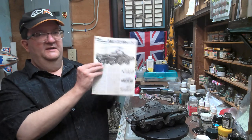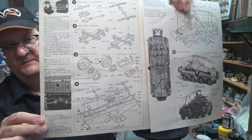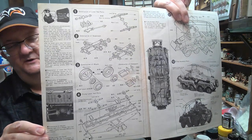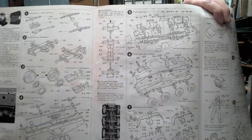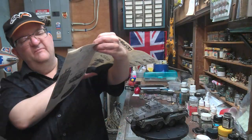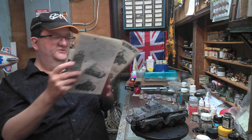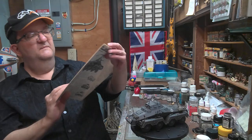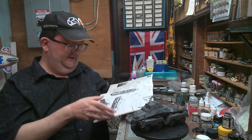Let's have a look at the instruction book — it's quite the book, but it's pretty straightforward construction. You have all the suspension and chassis to put together, which is not painful if you're careful, and the pieces tend to fall together in typical Tamiya fashion. Even though it looks complicated, you just take a breath and work your way through it. There's a turret assembly, a crew figure for the Blitzkrieg period with a beret, and the final assembly of the radio, antenna, and equipment — which looks fiddly, but wasn't too bad to put together.